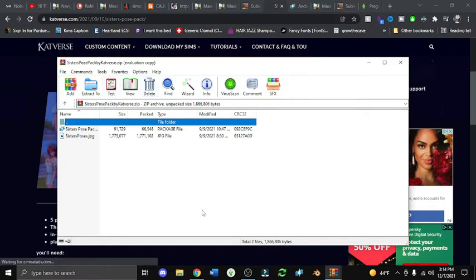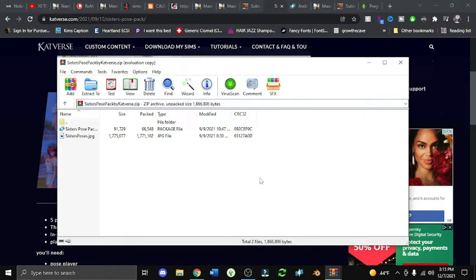Also, another thing that might be handy to have is WinRAR, W-I-N-R-A-R. Basically, what it does, it'll unzip any files that need to be unzipped. So, for example, this is a zip file. Zip files have to be unzipped in order for you to get the package file out of it. Now, when it comes to putting your stuff into folders, you'll bring up file management, which is the little file folder you see down here.